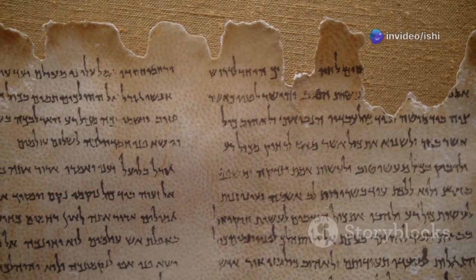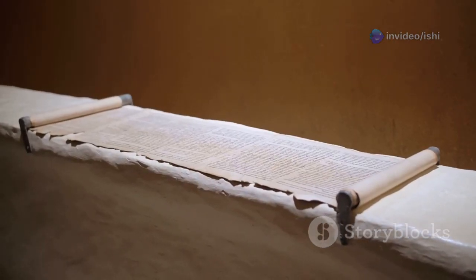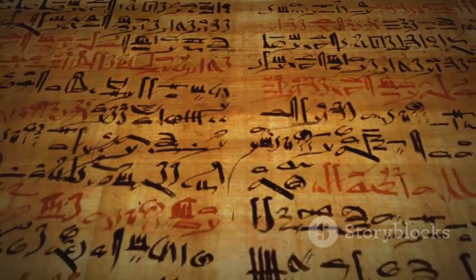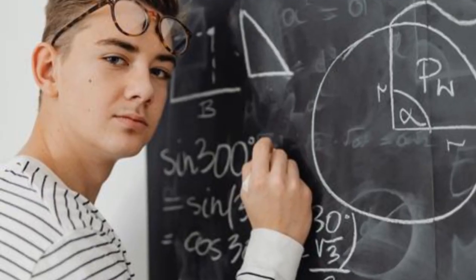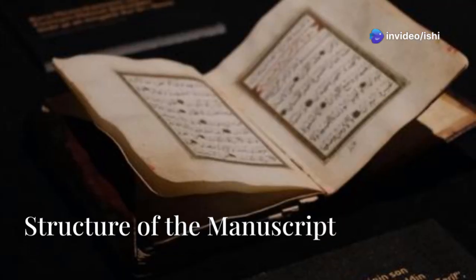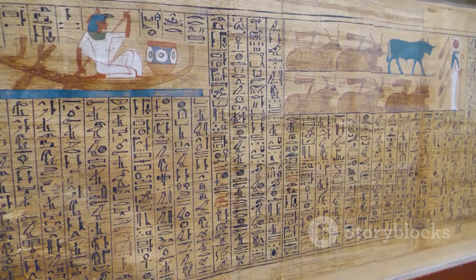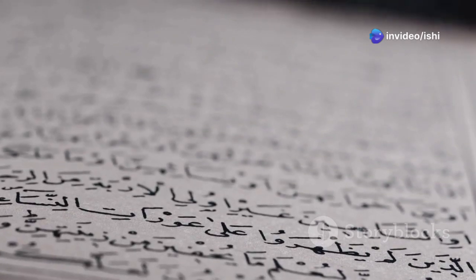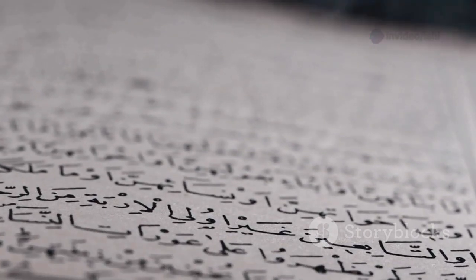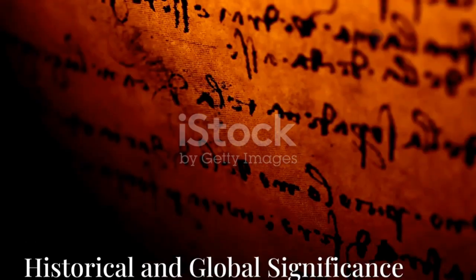The language and script of the Bakhshali manuscript are also interesting. It is written in a variant of Buddhist hybrid Sanskrit using the Sharada script. This reflects the linguistic diversity of ancient India and shows that mathematical knowledge was being recorded and transmitted in different languages and scripts. The structure of the manuscript is systematic and methodical. Each section typically states a mathematical rule, provides an example, gives a solution, and then offers a proof or explanation. This clear and logical approach to presenting mathematical ideas was unusual for Indian texts of the period, and highlights a sophisticated and organized way of teaching and learning mathematics.